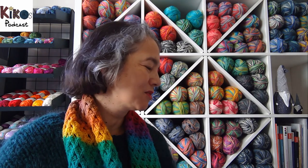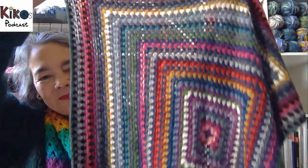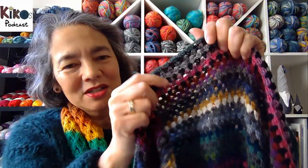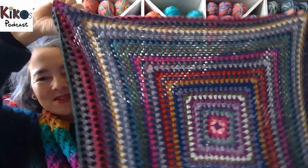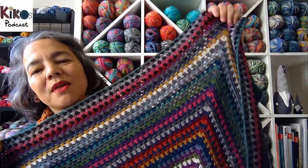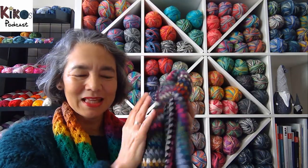Yeah, but what with the film reel socks that needed a lot of work, and then the sock mat starting and so on. But there's two more things I'm going to show you. I did not crochet on the Elements crochet along, but I added two rounds onto my alpaca lace granny square with all the colors. So just a black round and the dark green round. Yeah, still love it. I couldn't go a week without crocheting at least a little bit on this. So looking forward to continuing this.